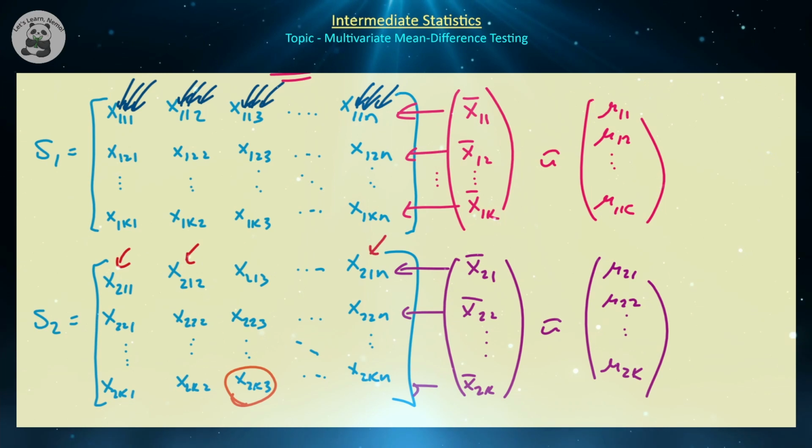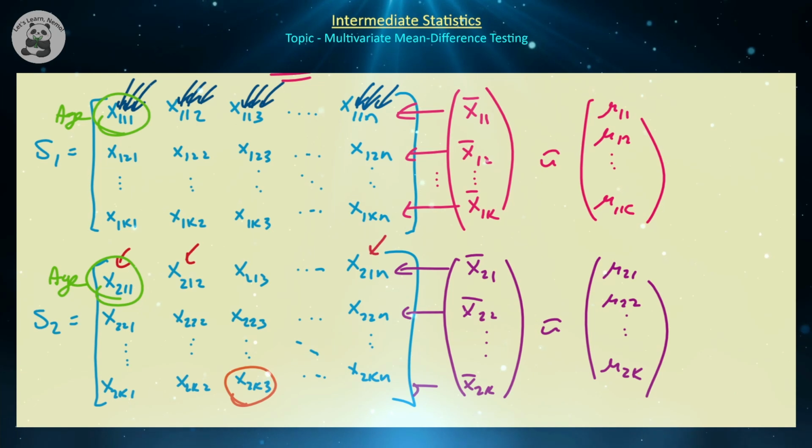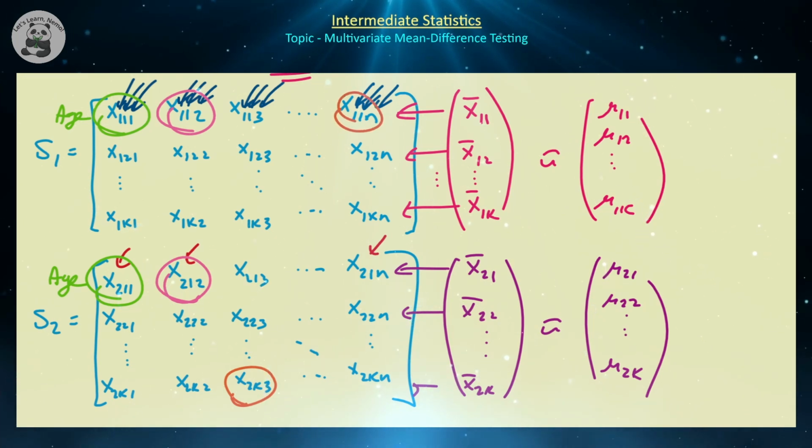Now, for case 1, we're associating a meaningful one-to-one correspondence. Therefore, this person here is actually the same person there, but at a different time. For example, that could be your age before and your age after for the same person. So this is your age before and age after for the second person, and then this last element is going to be your age before, age after for the last person.